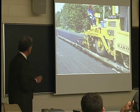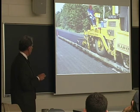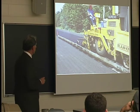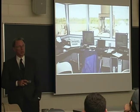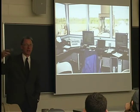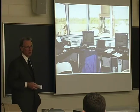This is what's called a ski. The electronic grade control is working off the ski. The amount of asphalt that is here is controlled by a laser that reads the asphalt in here. We have electronic GPS systems on our motor patrols and our bulldozers that work off satellites. Those are kind of funny because if they're working off satellites and you're working on a building site, you can be fine here, but when you get up next to the wall, if the satellite happens to be over here, the motor patrol can't pick up the signal. So they're putting up more satellites to eliminate that. Or if you're going through a forest area and there's a canopy of trees, it won't pick it up.